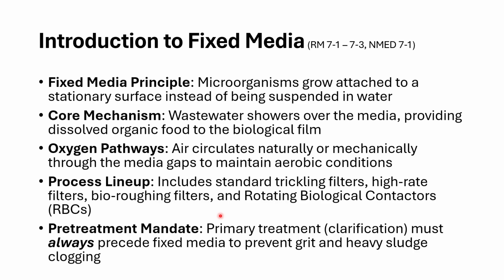We have what are called high rate trickling filters, standard rate trickling filters, bioroughing filters, trickling filters. We also have nutrient or nitrifying trickling filters. And then we have a separate classification of systems, rotating biological contactors, or RBCs. You know, we love acronyms in wastewater and engineering. So RBCs are rotating biological contactors.